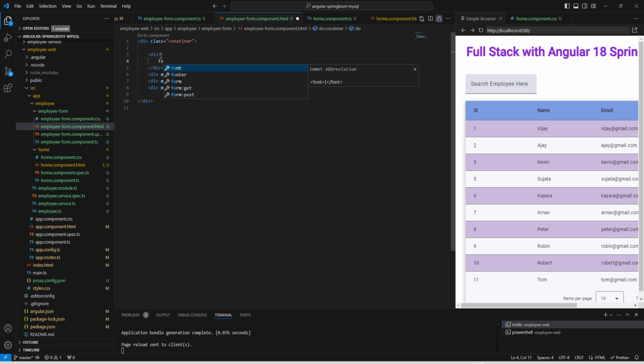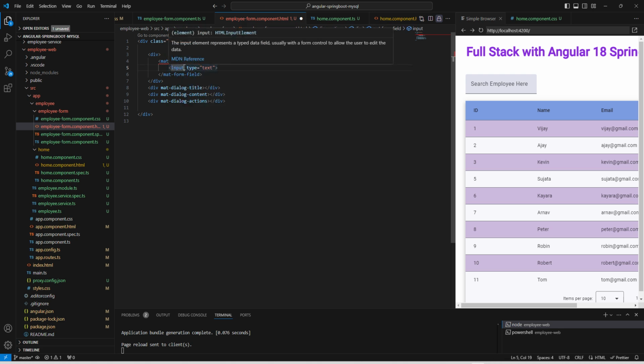Now here we can add mat form field. Here we can add input, and this is a mat input.